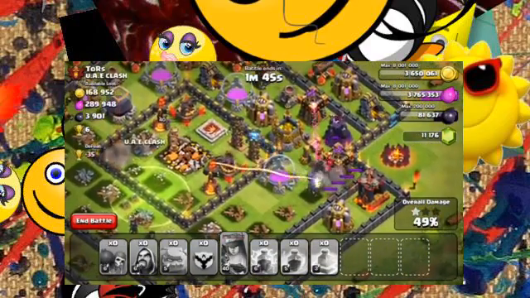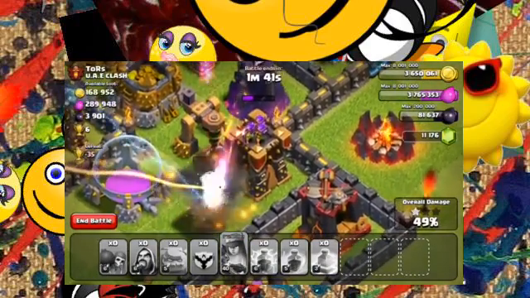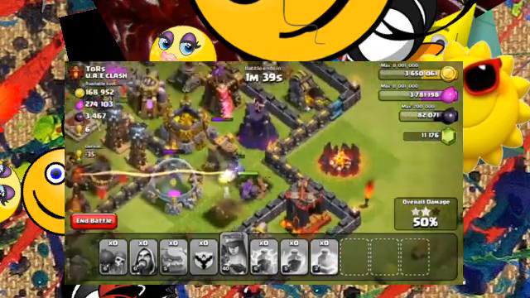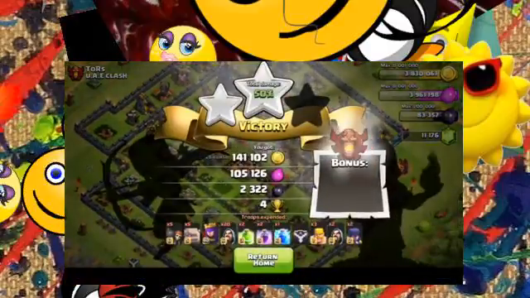I have no idea why, and she gets to 49%, and as you guys can see, golems tend to do a little bit of damage when they explode. Gonna get me that 50%. And overall, a pretty sloppy raid, ended up with a 2-star victory, and I ended up getting 4 trophies.